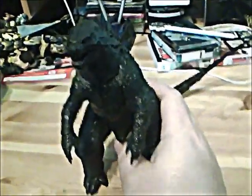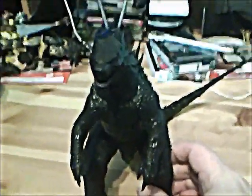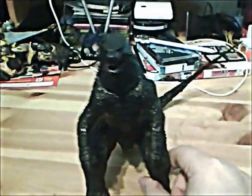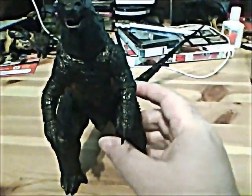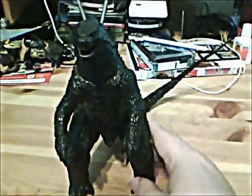Yeah, I love the detail on this figure. If I were you, I recommend getting him, and if not, they're coming out with another one. He's going to be way bigger. He's going to be the 24-inch one, and that won't come out until June. I am waiting for them to make Muto, both male and female, for this line, so I can have the complete set.